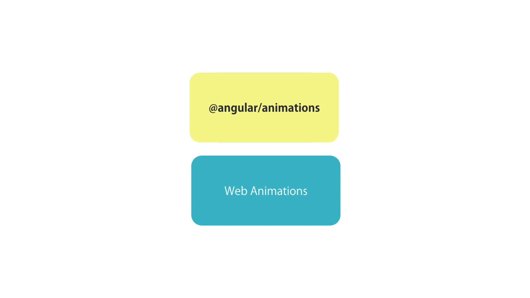The benefit is that our code is going to be easier to unit test and also easier to port to a different platform. So when we code against these abstractions, then potentially we can take our code and run it inside an iOS or an Android environment and use animations natively in that environment. So we are not tightly coupled to the implementation of web animations in browsers. Next, we're going to look at animations in Angular in more detail.